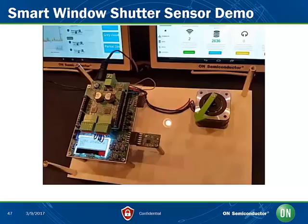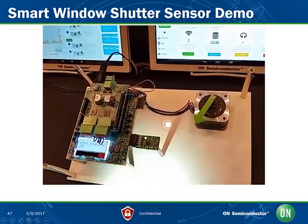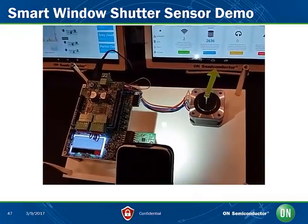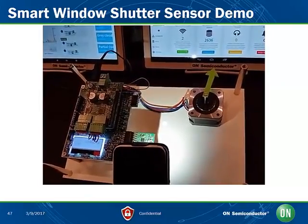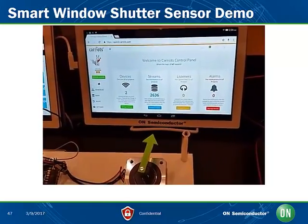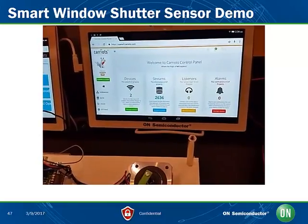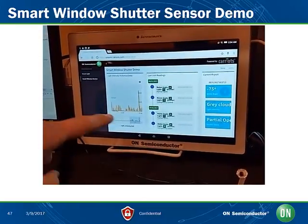Here is the previous use case in action provided with the On Semiconductor IoT IDK. This use case provides an example of what a designer can do with smart light detection and a window shutter. We take the light measurement from this device, measure and compute it, give a certain level of light intensity, and then transmit the data to the stepper motor via the stepper motor driver. If we have a light condition of 178 lux now, and if I increase the light level, one sees that the light intensity has moved up to over 7000 lux and rapidly the stepper motor has moved to another position simulating the window shutter closing. This information is sent to the Kariots cloud platform representing the light lux level, the stepper motor position, and the window shutter position.